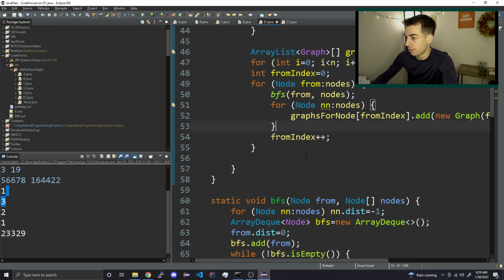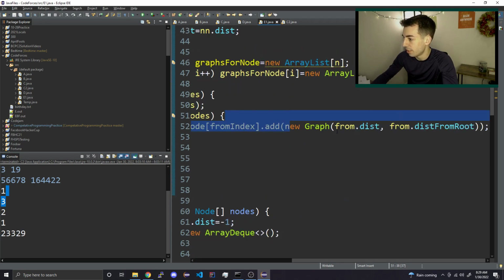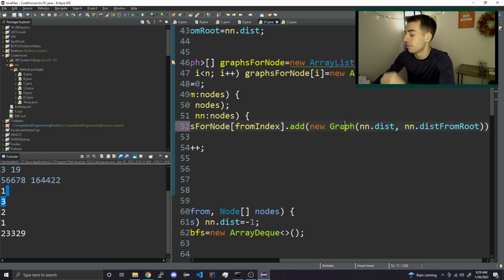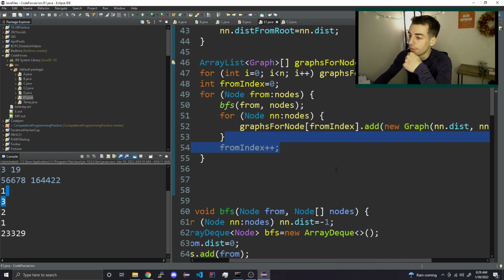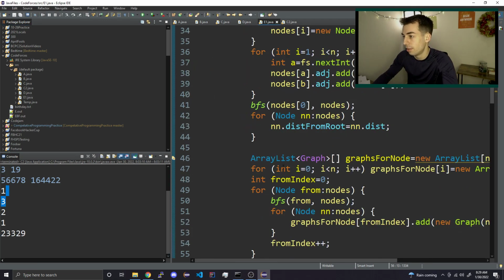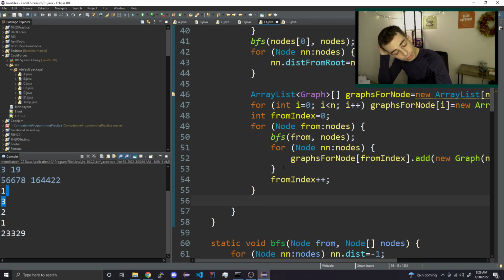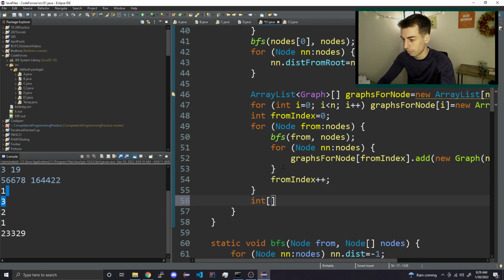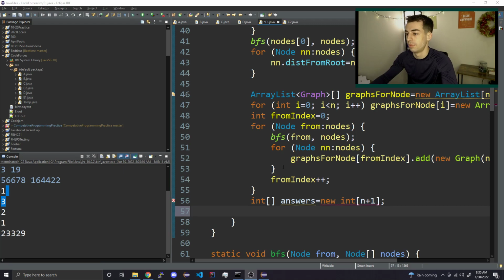Okay, so we got this stuff. Yes, this will be nn that distance. This will be nn that distance from root. Yeah, okay. All right, so then for each graph, n plus 1.